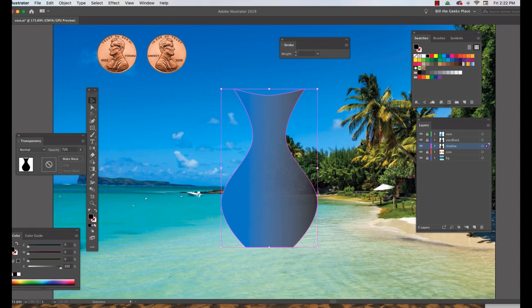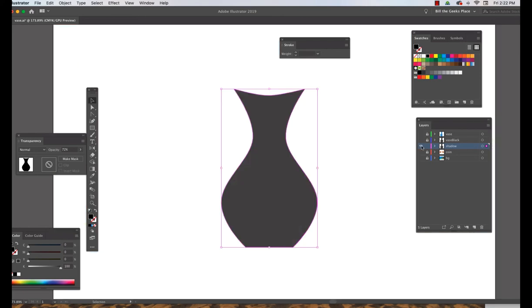So here we go. Now I'm going to hide everything but the layer that I just created. If I hover over the eyeball, hold the Alt key down on the PC, Option key on the Mac, it hides every layer except for that layer. So I can click this thing.